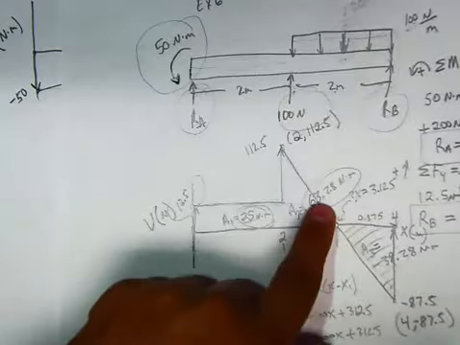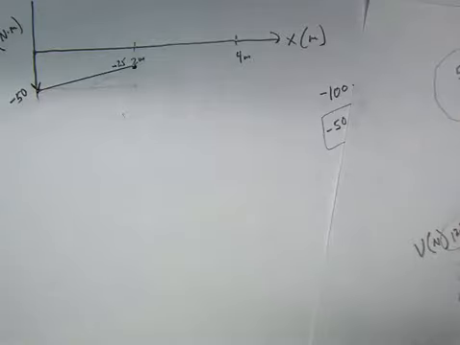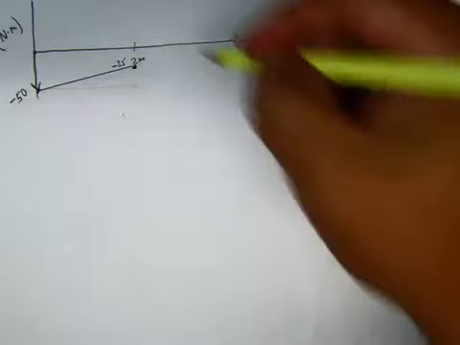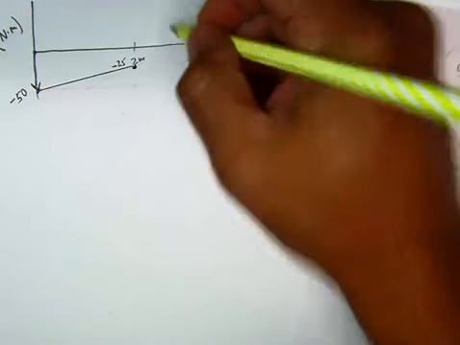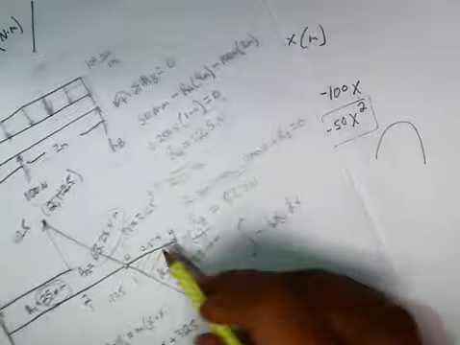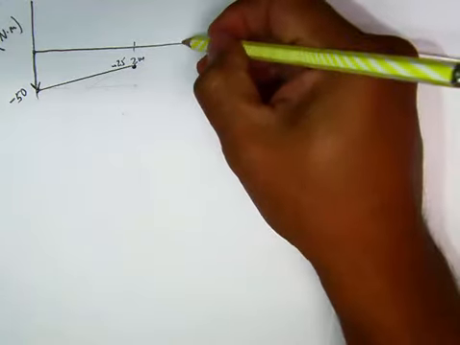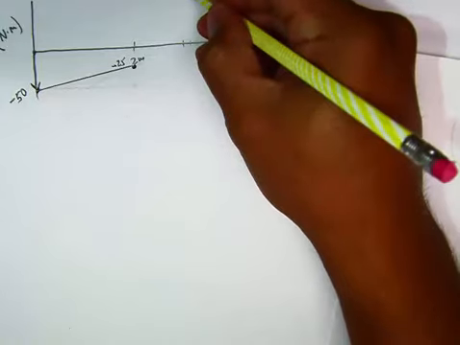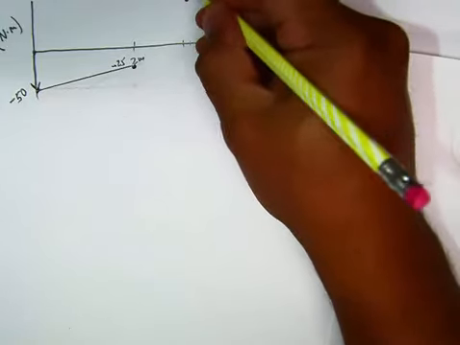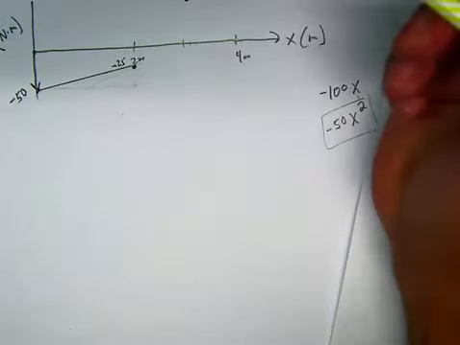So to this negative 25, I'm going to add 63.28. And I end up at positive 38.28. But where exactly is that? Well, that is at x equals 3.125. So 3.125 is about an eighth of the way. So right here, this is my 38.28 Newton meters.